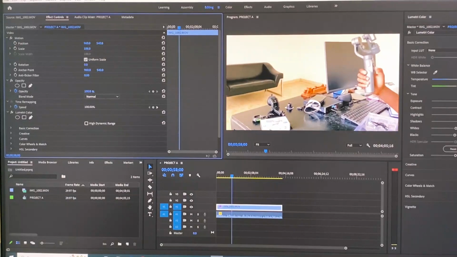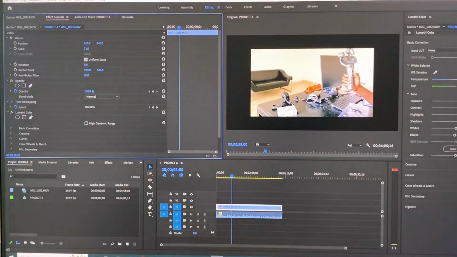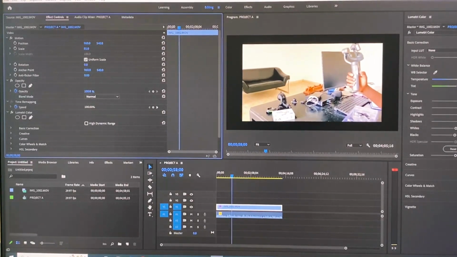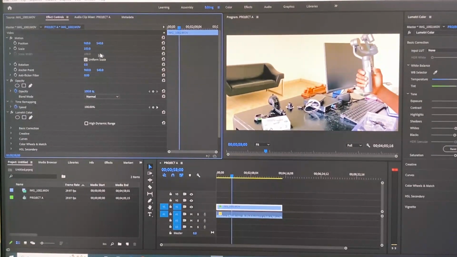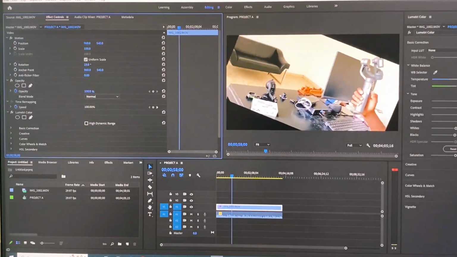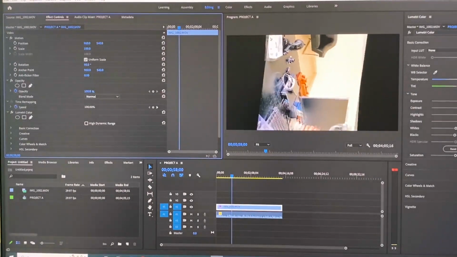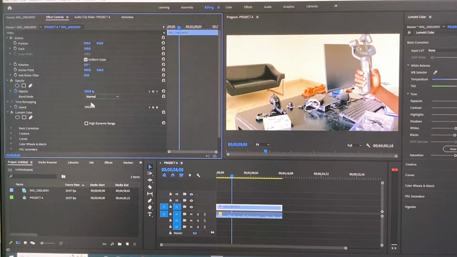What about the scale? The scale is now take up, bring it close. Notice that if you're going to do an interview and you want to bring the face of the person who is being interviewed close, you bring it close. That's what to do. Bring it back. I just take it to the normal settings, and then rotation. Perhaps you just want to do some rotation of the video. See, it's going round. What happens? It's going to bring back to its normal setting.